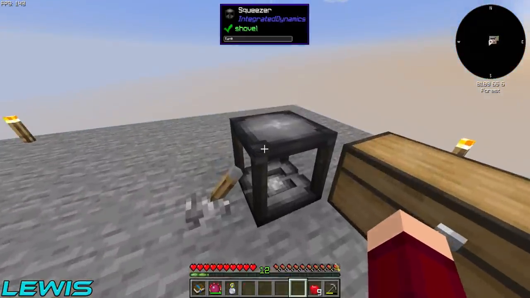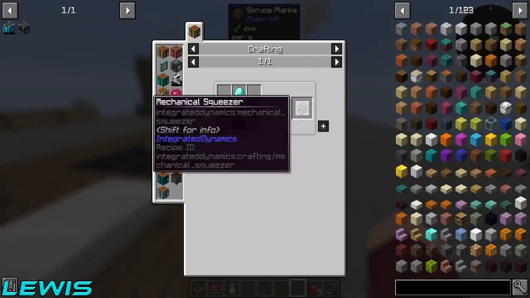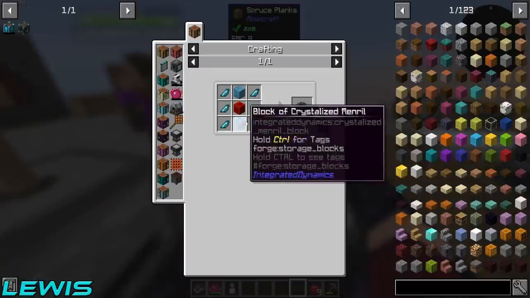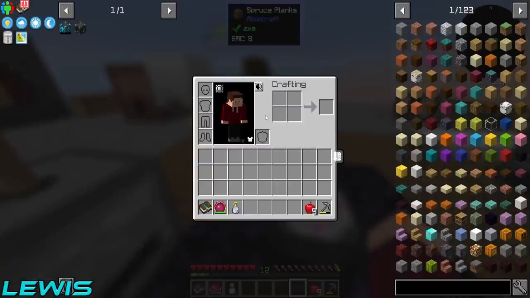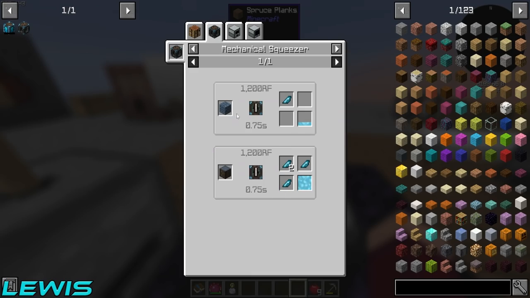So, we made the squeezer at the end of last episode, and what we need to make this episode is a mechanical squeezer, because that's going to allow us to turn our oak logs and stuff into the actual crystallized mineral chunks we need. Oh, wait, are the chunks EMCable? The chunks are not EMCable, sadly. I did check this. Very sad times.